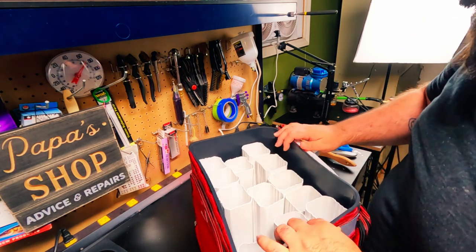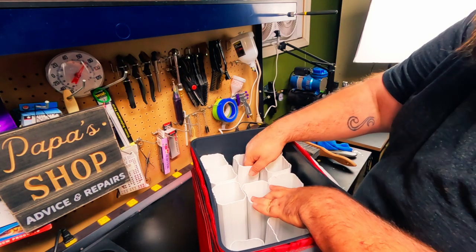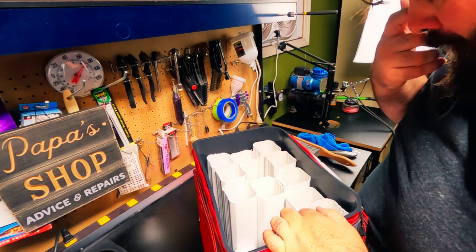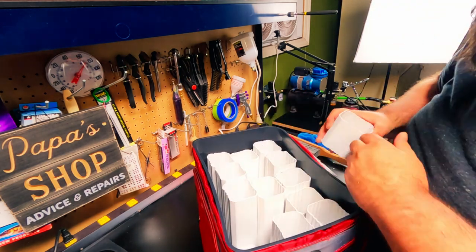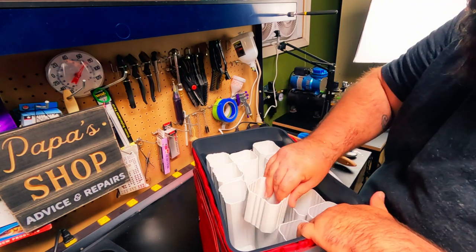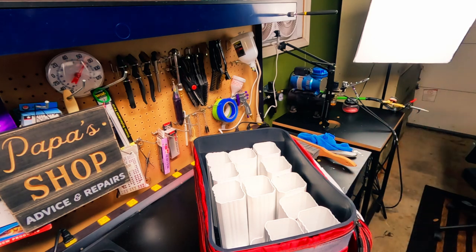Just keep playing around with it until it fits the way you want it to. Like I said, everyone's box is gonna be a little bit different. I do have a little bit of a secret weapon though. What I'm gonna do to get this to fit a little tighter once I get it close to where I want it to be. And I think it's just about there. So I'm gonna show you that secret weapon.